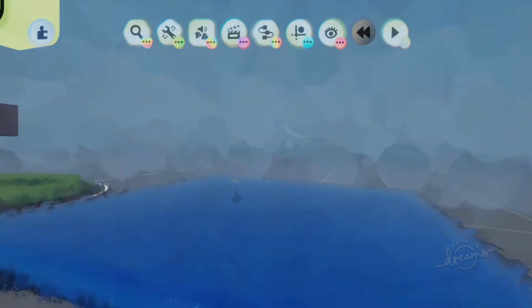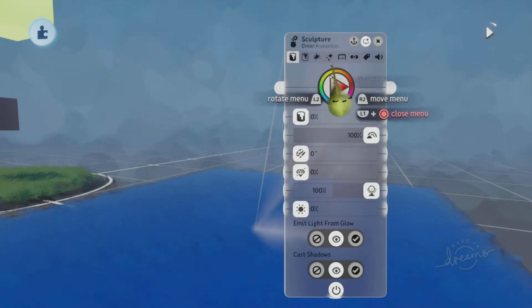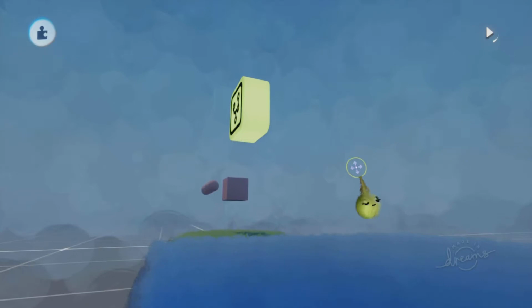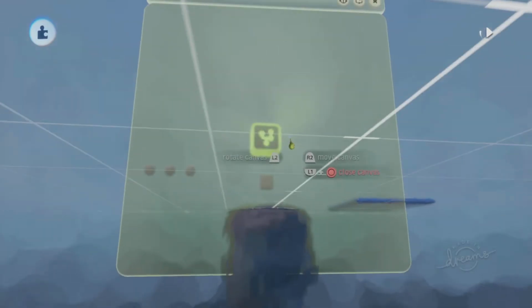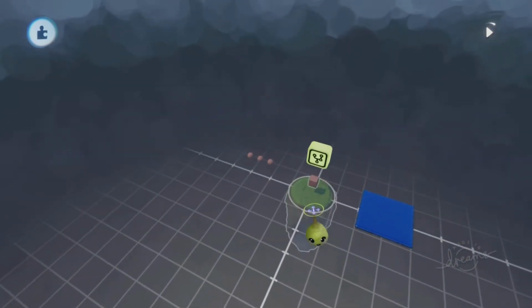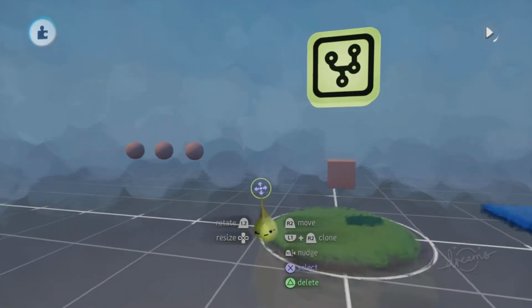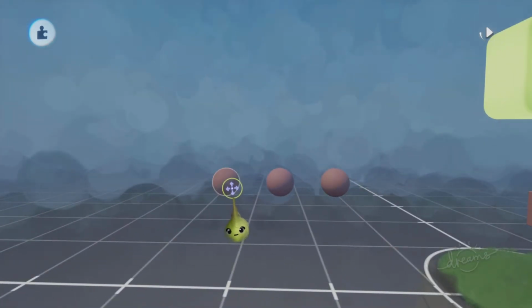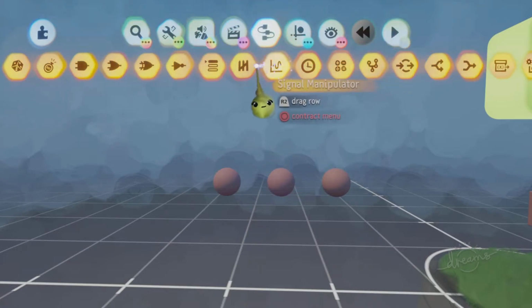Here's a little bit of water. It's nothing special at all. Just got some effects on it to make it look a bit like water. It's certainly not high level stuff. No transparency or anything. It's just a flat sculpt we can drag out. And a big microchip in the middle that's going to control some of the base logic when we get around to it. That square one as well is a little spawner kind of thing that is going to be used to spawn these pathfinders. So we'll get to the Pathfinder logic now.